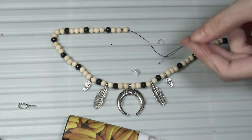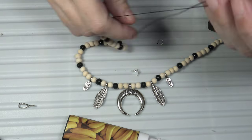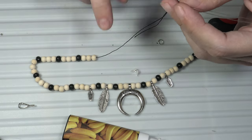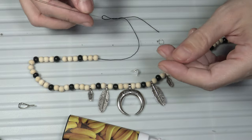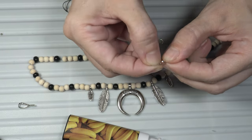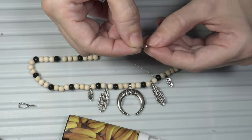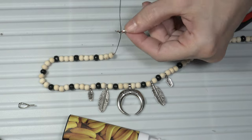Like this. And now we have finished adding the beads, and all we have to do now is close the necklace. In order to close the necklace, I will take the bead end and I will open it, because we shall have to work inside of this bead end to create the knot at the end of our bead.